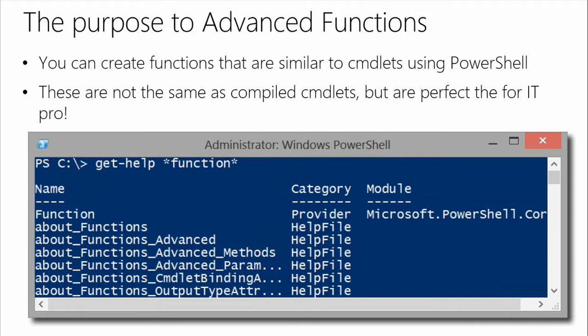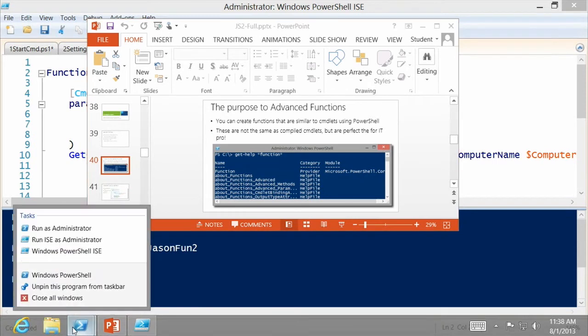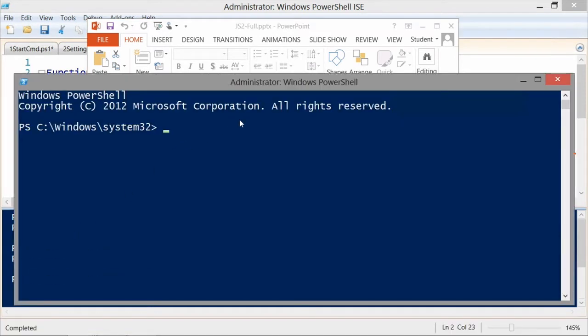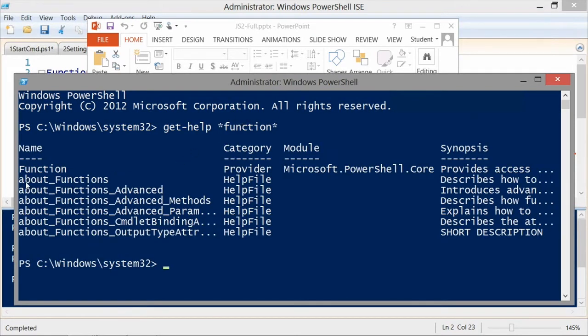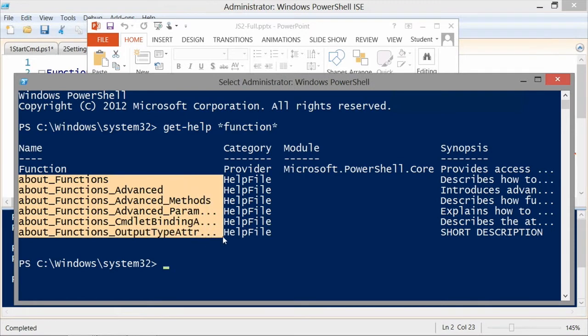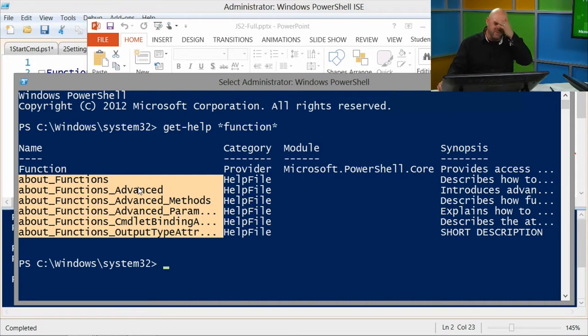I also want you to notice on my screen the Get-Help, and I could actually run this, but there's a lot of help on everything that we're going to be doing today. I'll just do Get-Help for you guys on function. There are a lot of help files out here that walk you through everything that we're going to be talking about. So everything that we're going to be doing with the parameters, the parameter validation, everything we show you is written out for you. So keep that in mind when you're wondering what this was or what that was. It's all there in the help.